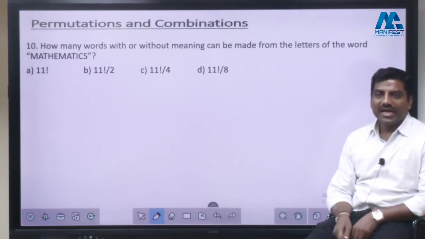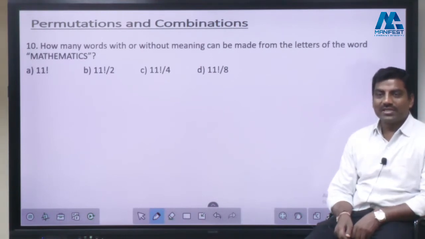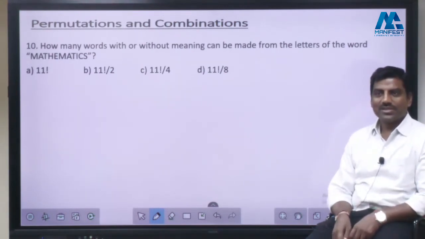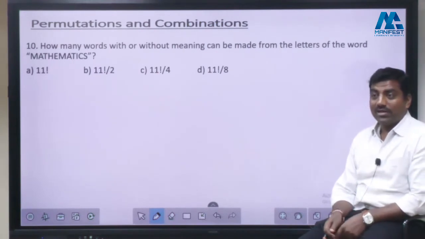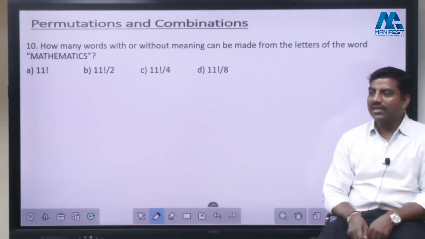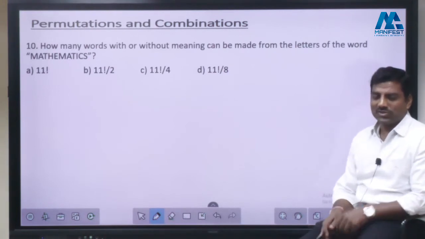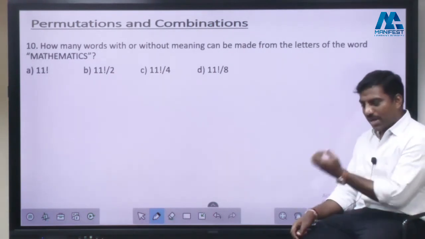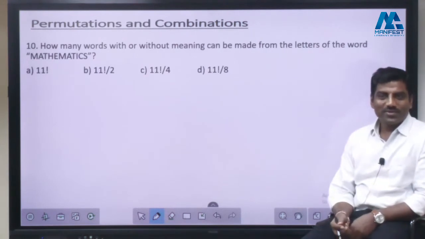Mat, he, mat, ICS. This is how we learned the spelling of maths for the first time. Because we were introduced to this very word only in 5th or 6th standard. We knew mathematics, but mathematics as a word in English, we heard it for the first time in 5th standard. Until then it was all Ganita, Ganita, Ganita. Mat, he, mat, ICS. To learn the spelling of mathematics was a big event for us.